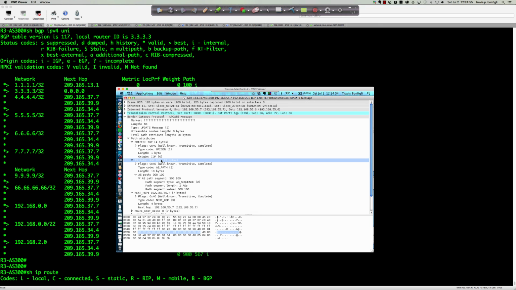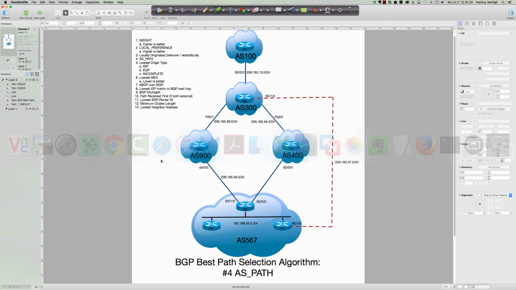And you're going to see that in this next command here, where we ignore the AS path as part of the BGP best path selection. So we can ignore the AS path as part of the best path selection. Where we can't ignore the AS path is in BGP's loop prevention mechanism. And so let's take a step back here and let's go to the drawing.